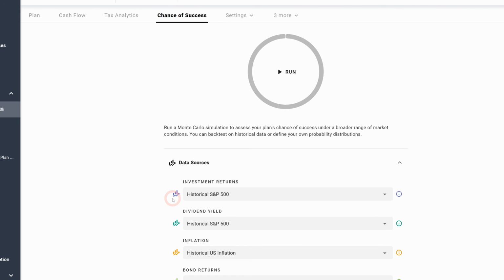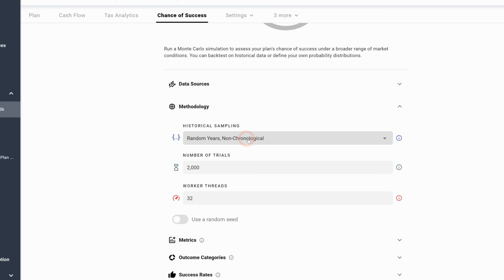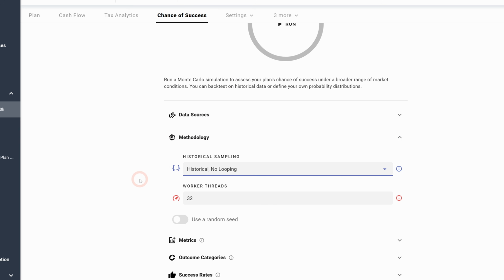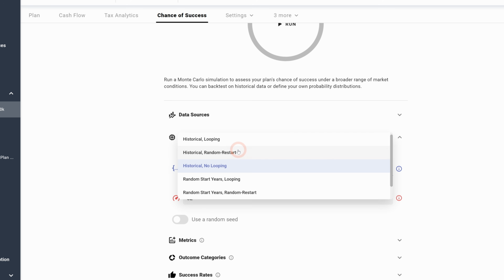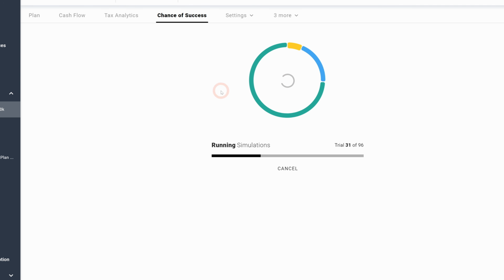For example, we have this loaded, again using historical, and if we say we want historical with looping, let's go ahead and let this run. This is a very basic simulation.